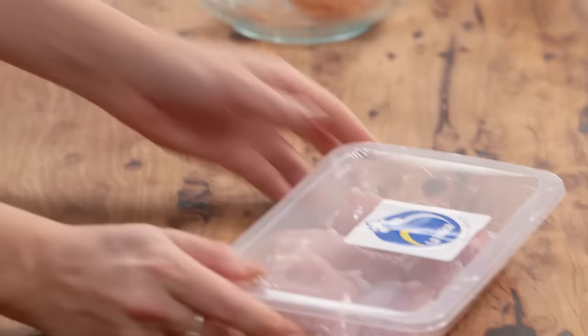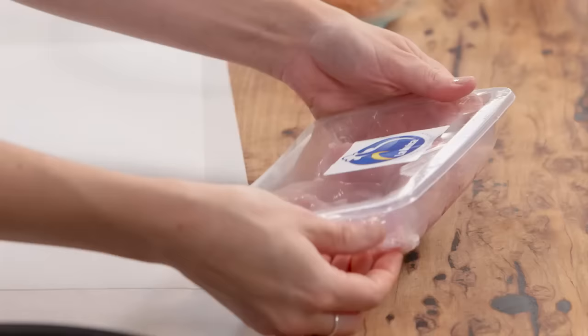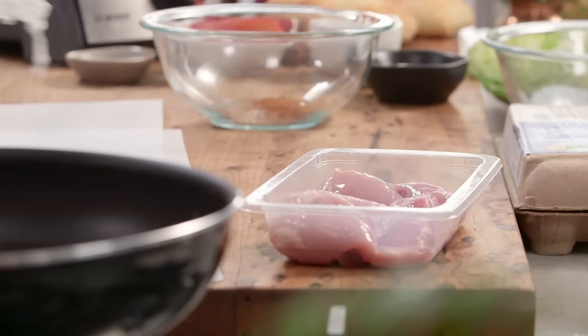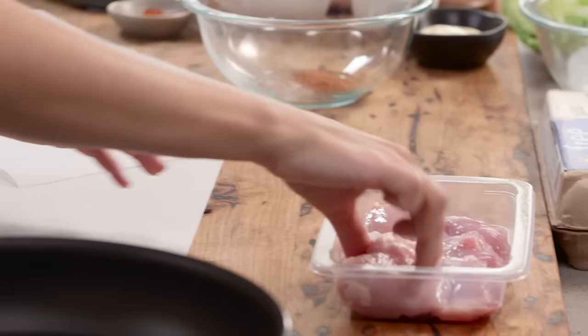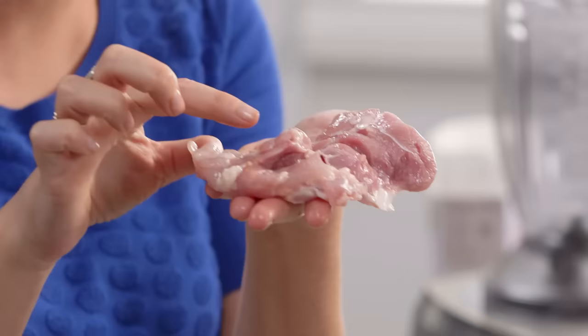So, using some baking paper, we want 2 long pieces here. And I'm using chicken thigh. Now, I like to use chicken thigh because it's got loads of flavour. You can absolutely use chicken breast for this. Just make sure that you cut them in half so they're not too thick. Now, with these chicken thighs, the bone's been removed and the skin's been removed too, but you can see how it's not even. It's thicker on this side of the chicken and thinner here.